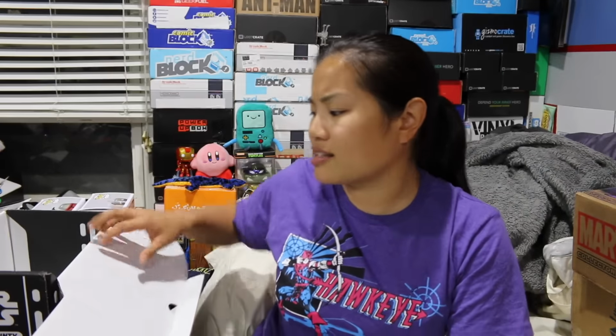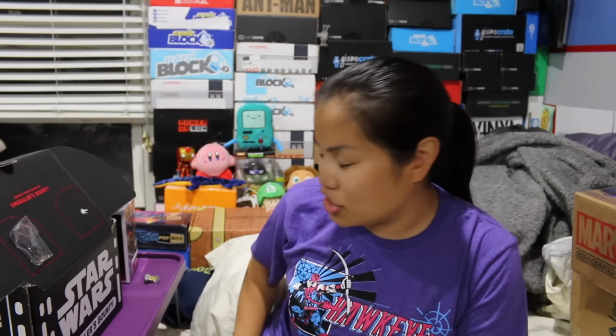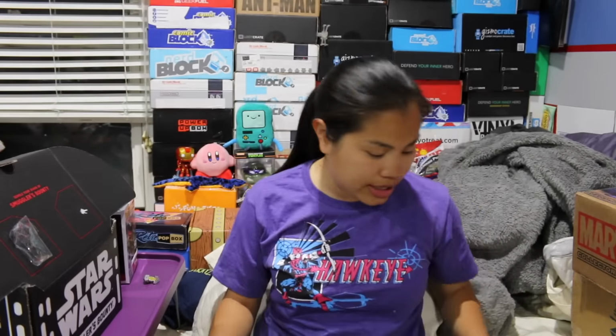Alright guys, so that's all the items that were in this box. Like I said, usually these boxes come with at least one more item, and that's even when we get two Funko Pops. So I'm a little bit disappointed, but I do like the Pops that we got, so I am happy about that, and I like the shirt, so I can't complain too much. But let's go ahead and do some pricing and recap.